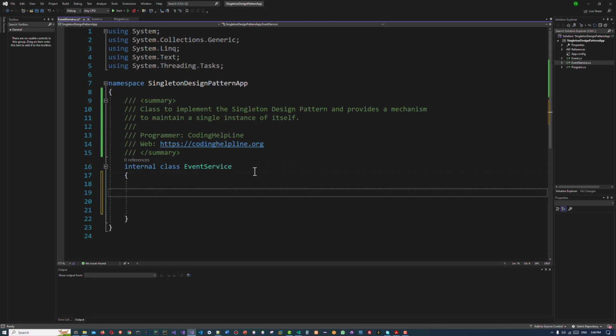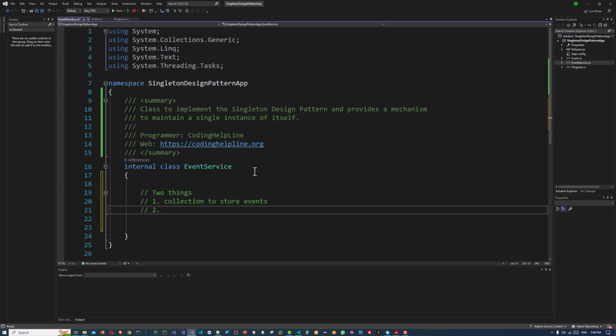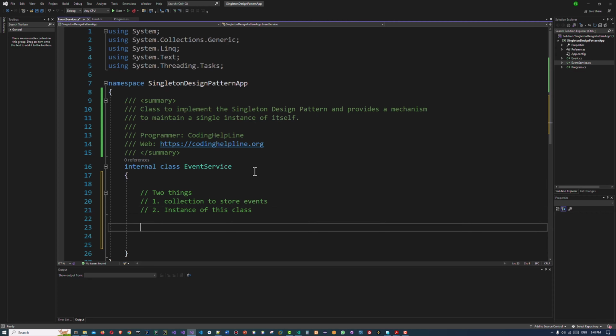Okay, now let's implement the design pattern. So we need 2 things. Number 1, a collection to store events, and number 2, an instance of this class. So first, private dictionary of string and event.